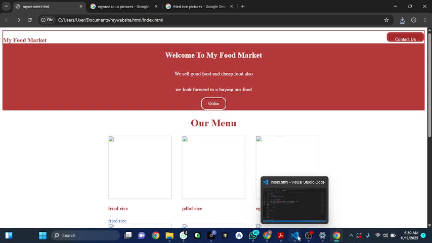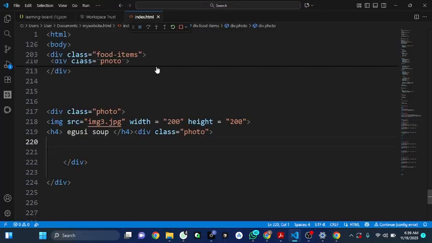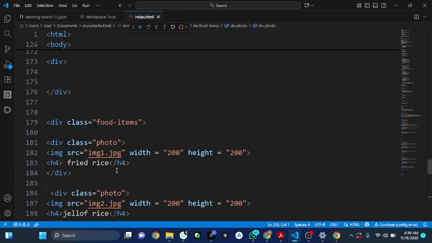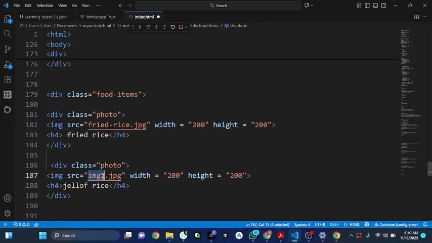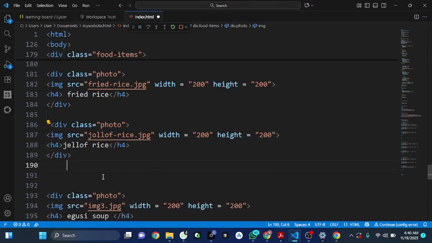So now we have those images in the folder, but they will not be shown here. Why? Because we didn't name them properly. So we now have to go into the folder and name them properly. So where we have fried rice, we just come and write fried rice. So you can see the name, it's already telling you that we have fried rice in the folder. Jollof rice, come here.